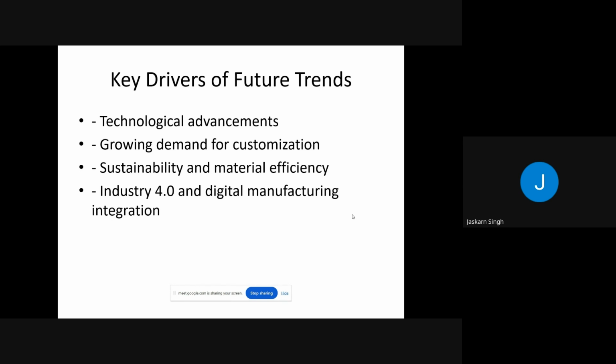Basically, the second point in the future trend: every company we talk about, the automotive industry, home appliance industry, rubber industry, shoe industry, daily consumer goods industries. In the automotive sector, there is a growing demand for customization. If a company launches a model in January and needs to relaunch it in June, and they are unable to create a new model, the customer will not be satisfied. So that is why they are rapidly creating new models day by day.